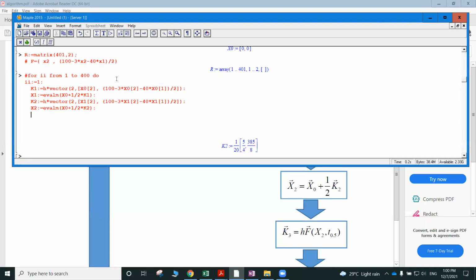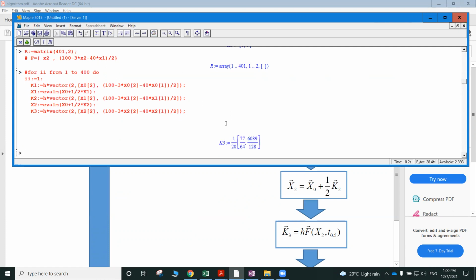So this is the x2, and now we need to calculate k3. Again, you can copy from the previous part, but this time k3, only instead of x1 we have x2. So we only substitute x2 instead of x1, and you can see this is your k3.